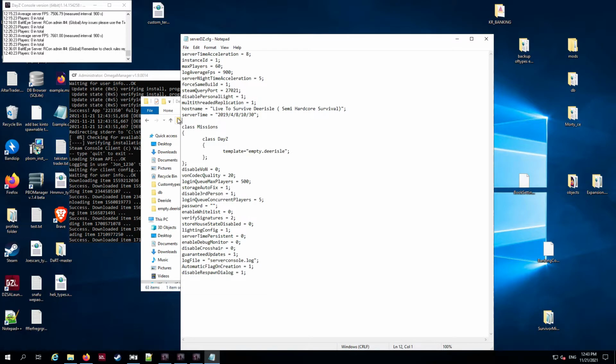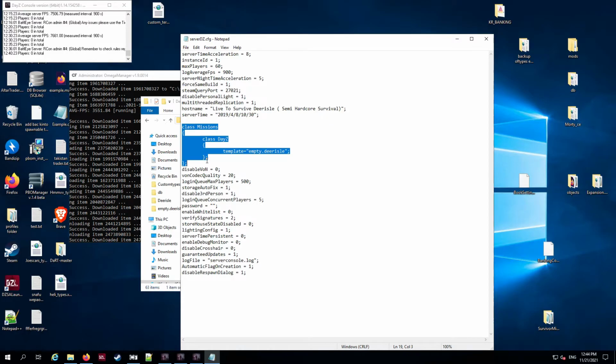Okay, so I've removed whatever passwords I needed to remove. There's only one line, to be honest. But you'll have a file that looks like this. Now I've got a couple of other things in here that you probably won't have, but generally you'll have a file that looks at least similar. The bit you need is this mission bit that I've highlighted. Mine's roughly in the middle, sometimes it's at the bottom, I've seen it. I don't think it really matters where it is, as long as it's in there.